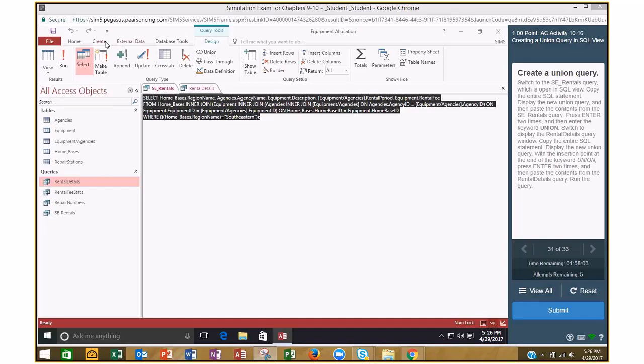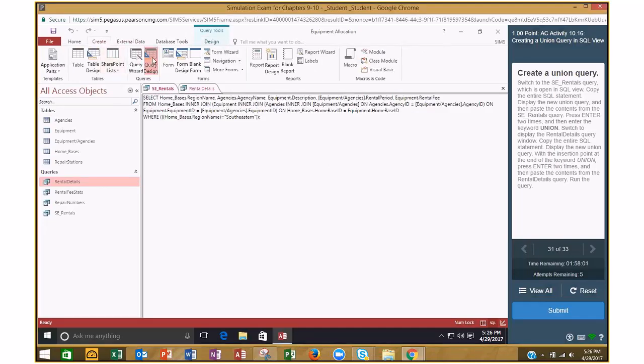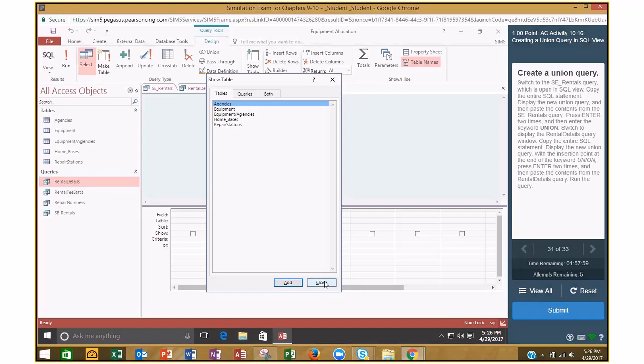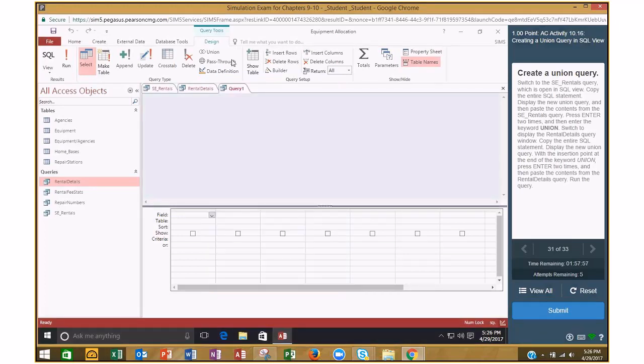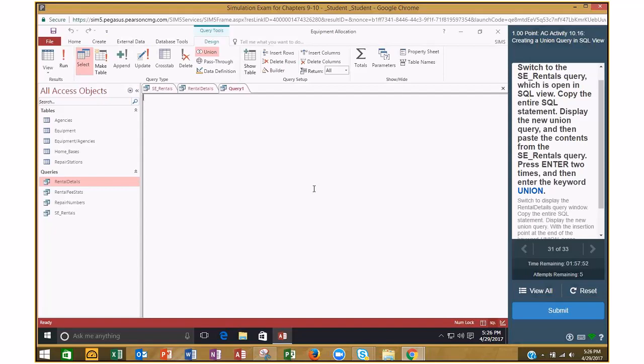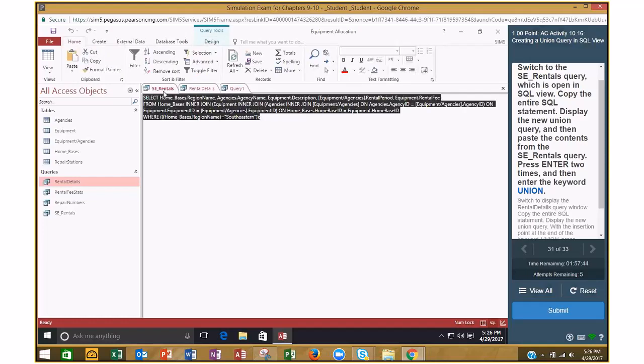Create a union query. So we'll create a query with no tables, and we'll say it's a union query, which opens the SQL statement area where we can work. Switch to the rentals query, which is open here, and copy the entire statement. So it's selected already.